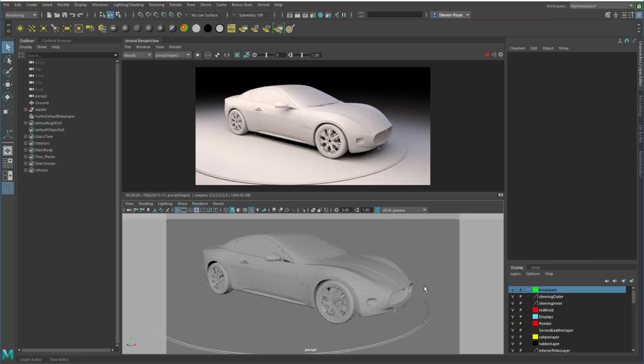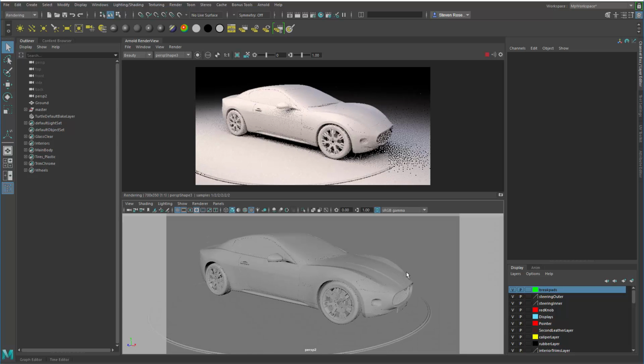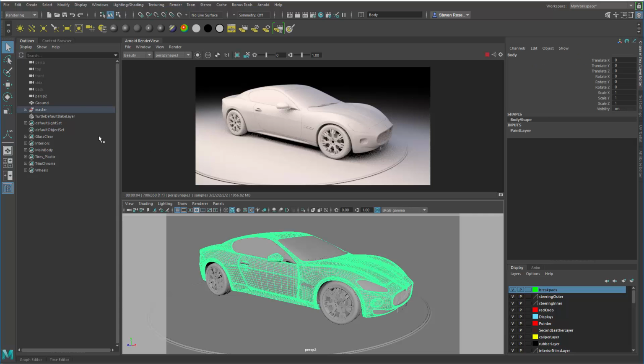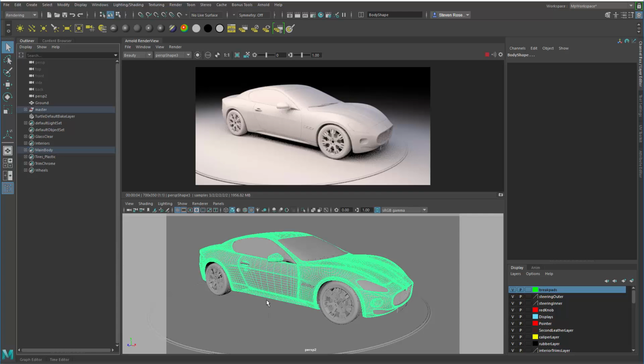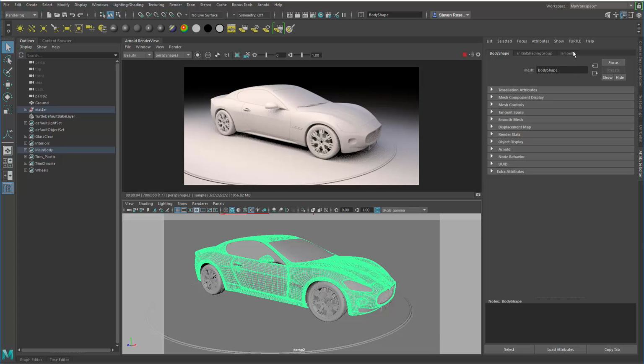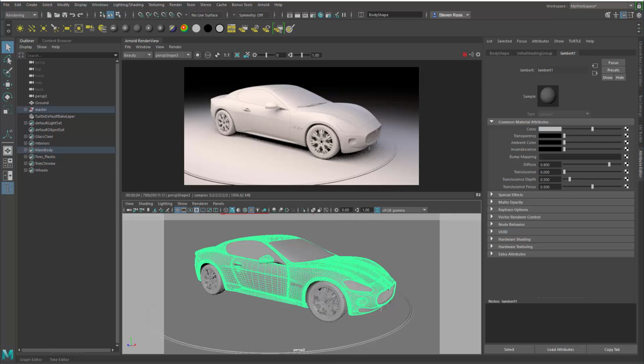So right now what you're seeing is some basic shading on a very, very generic Lambert material. So what I want to do is actually come in here and start to assign some new materials. I will start by grabbing everything that is kind of associated with the body of the car. And instead of using the default Lambert, I'm actually going to right-click, and I will go into Assign New Material.